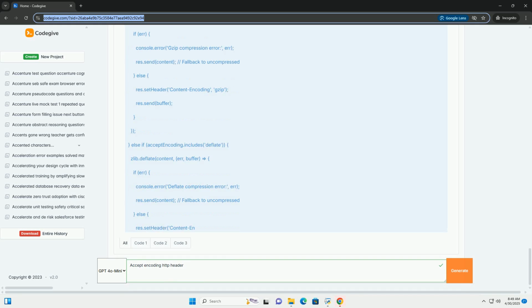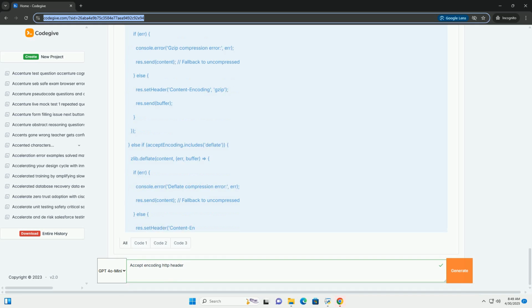Import necessary modules: gzip, zlib, brotli, io, Flask, request, make_response. You might need to install brotli using pip install brotli. 2. Get Accept-Encoding: The code retrieves the value of the Accept-Encoding header from the request. 3. Check for supported encodings: It checks if the header contains gzip, deflate, or br.